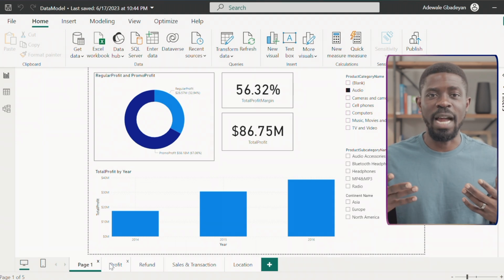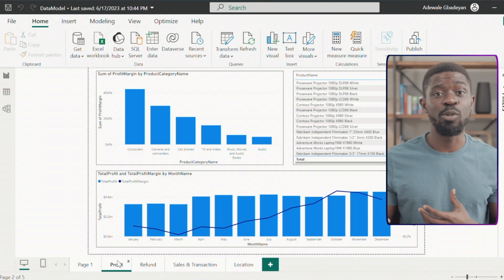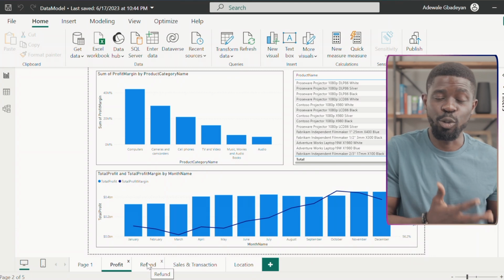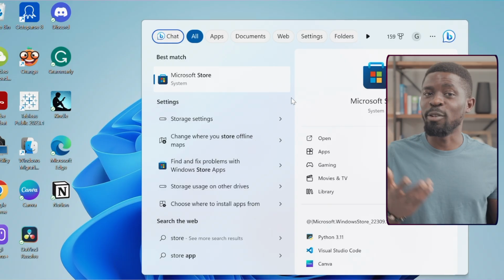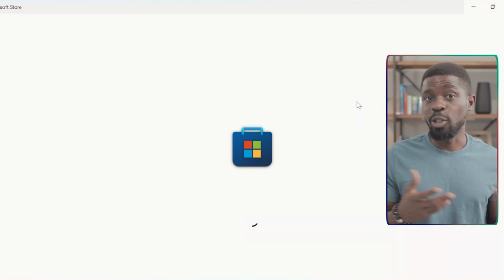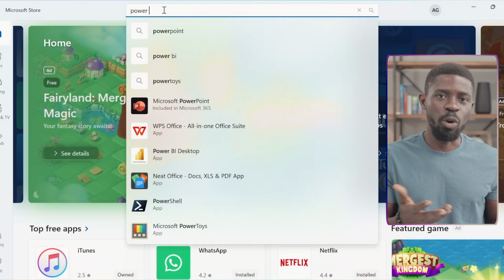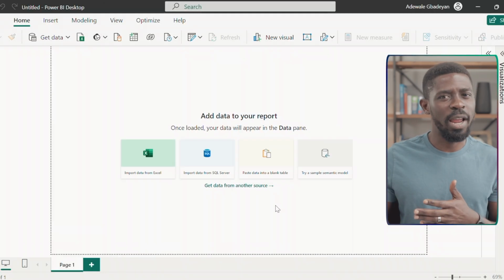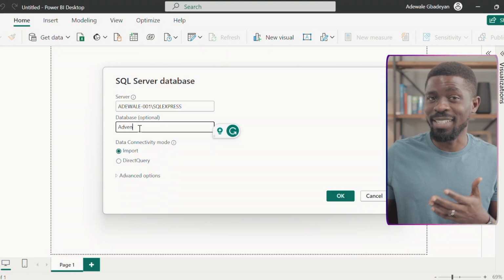It can be used as a data aggregator to get data from multiple sources and combine them all together. It can be used as a data processing and transformation tool to transform data sets and make operations more manageable. It can be used to manage and deploy applications that run on existing Power BI data sets. So there's so much Power BI allows us to do as data analysts, and to start using it, all you need to do is to go to Microsoft Store on your Windows computer to search for Power BI and install. Once you have it installed, you have access to free sample data sets you can play around with, and you can also connect Power BI to your Microsoft SQL Server to access the AdventureWorks database.